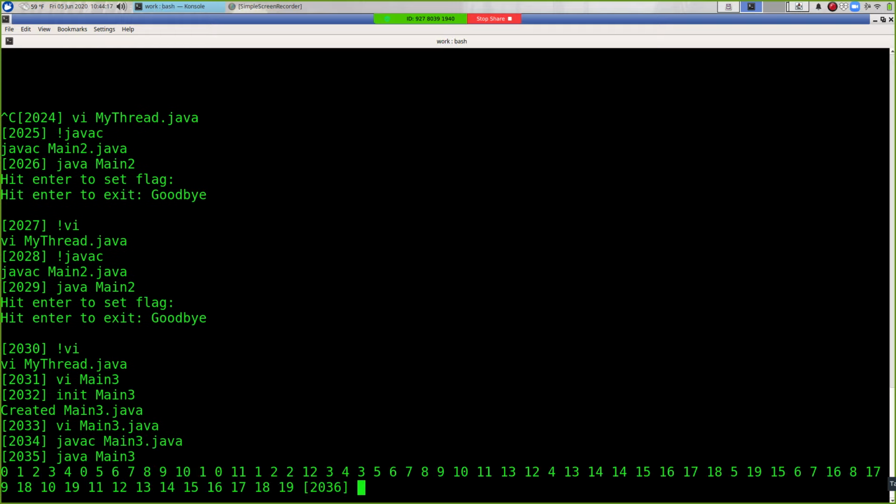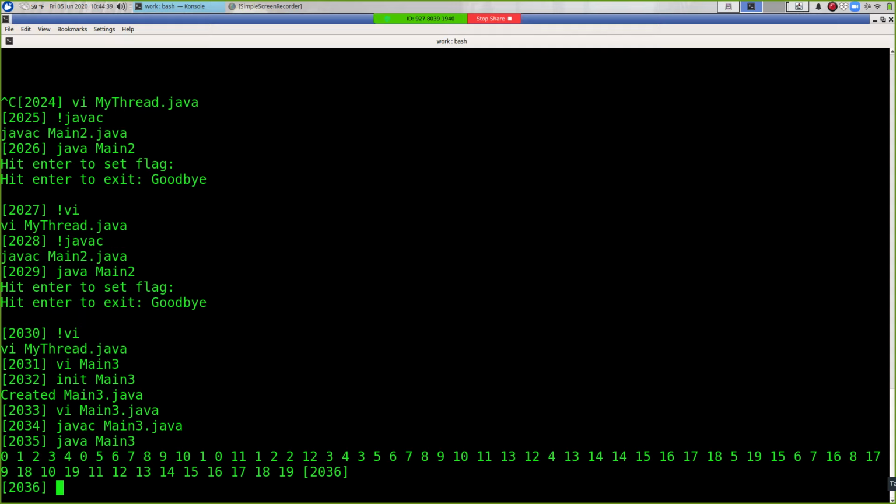So if I run this, I've got my expected behavior where one of these threads said 0, 1, 2, 3, 4, and then a second thread kicked in with 0. There's 5, 6, 7, 8, 9, 10. A second thread kicked in with 1. Then our third thread kicked in with 0, and so on. And over here we've got multiple threads running at the same time. So this is another way to do threading.